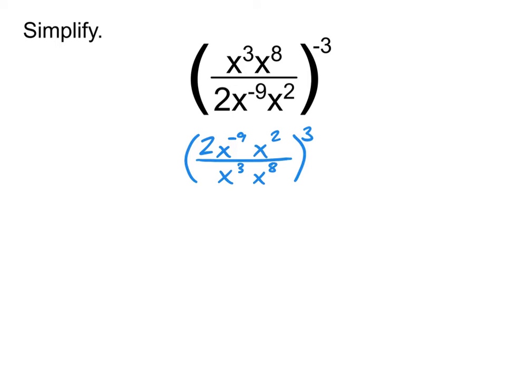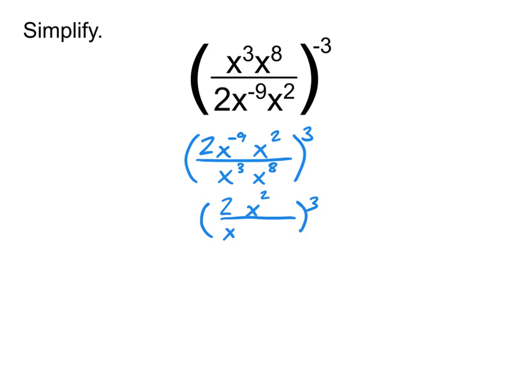For me, today, I feel like simplifying the fraction first. So I'm going to do that. All right, so in order to simplify that fraction, that means that the whole thing is still going to be cubed, because I'm not touching that yet. On the top, I still have the 2. Notice that I do have this negative exponent here. So I'm going to go ahead and just move that down to the bottom. I'm going to deal with that negative exponent. And so then it's going to be 2x squared left on the top, and that's it.